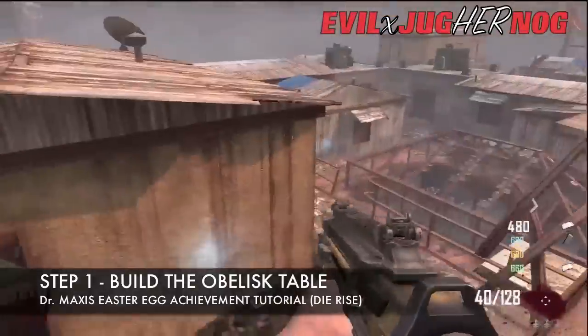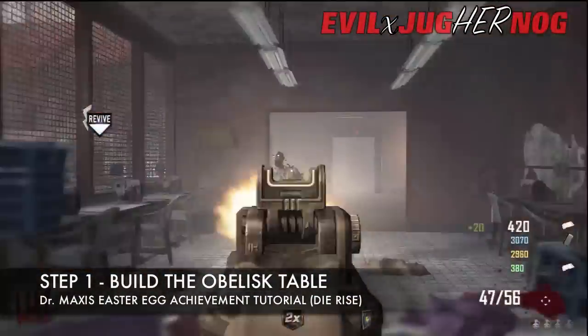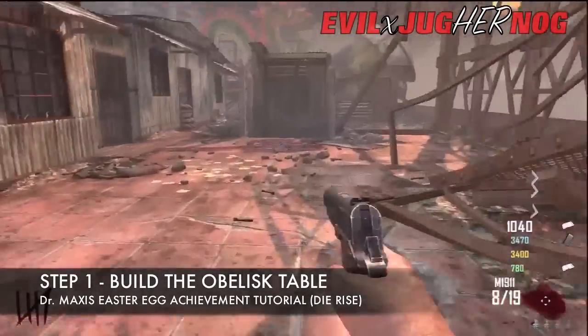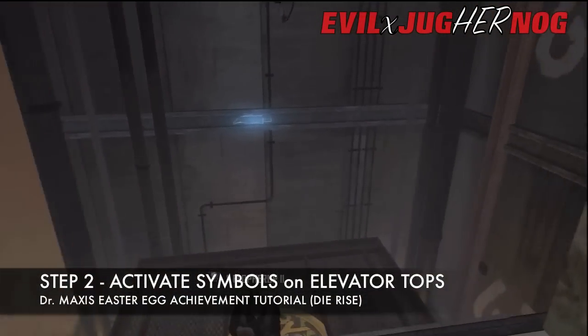This is Flop Her Up, showing you guys how to build the obelisk table, which is the first step. If you guys need a slower version, there will be a link in the description showing you how to do that. Now the second step is to activate the symbols on the elevator tops.